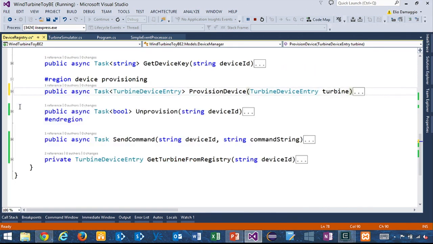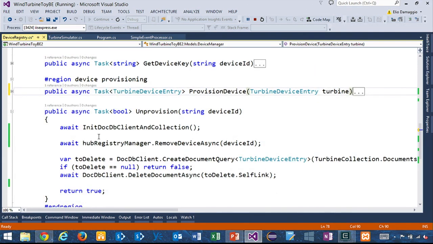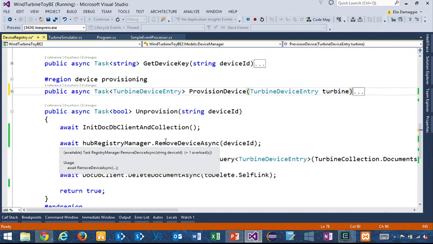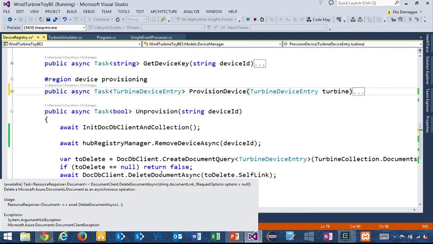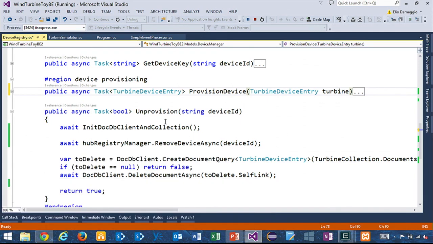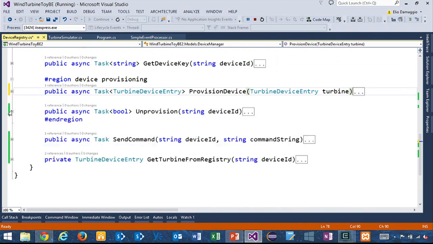Of course, same idea for the deprovisioning. Notice again that I remove it first from the identity registry and then from the DocDB, in case something happens, so I'm not maintaining an activated device inside the identity registry with a potential security hole.